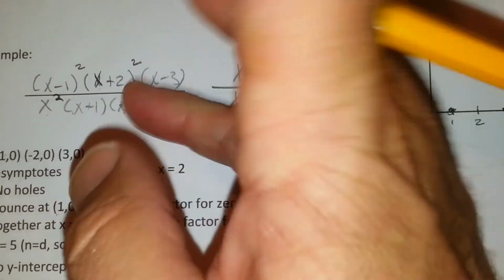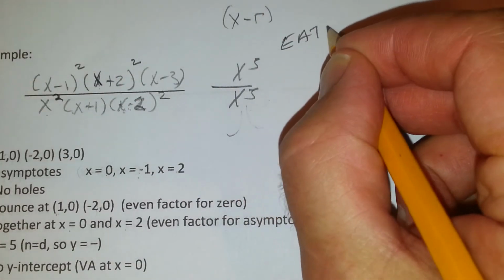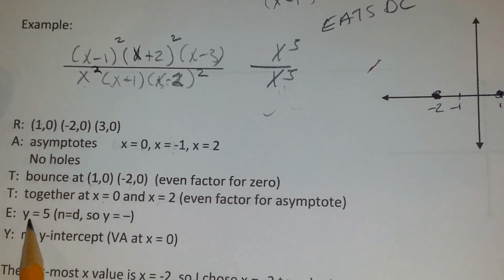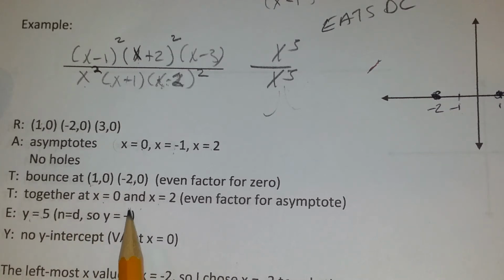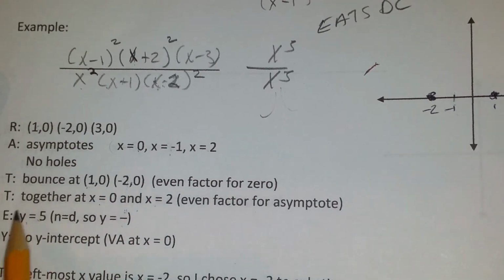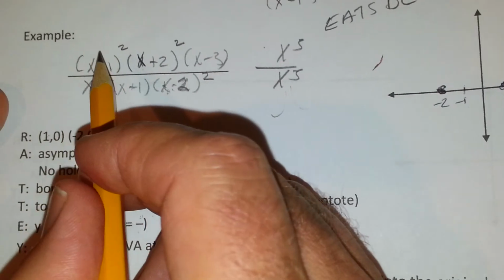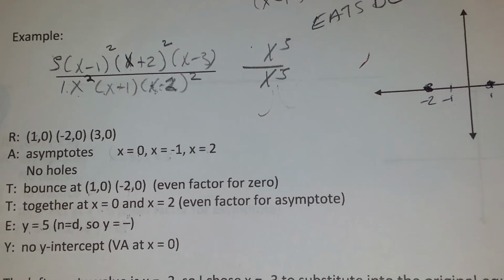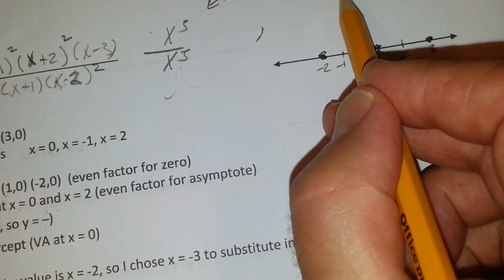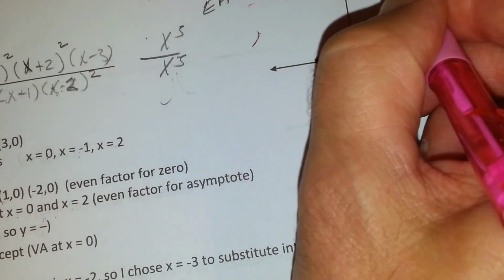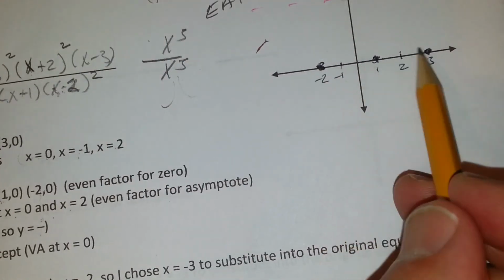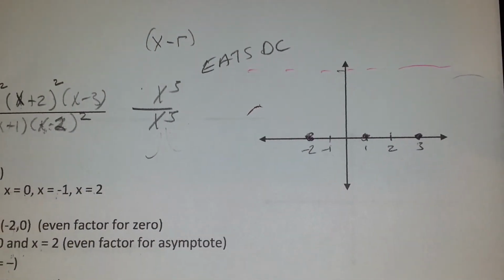So this is an each DC case, correct? Exponents are the same. Divide the coefficient. Okay? Notice, in behavior is y equals 5. Numerator equals denominator, so y equals, this is your divide the coefficients. Okay? Well, if it's y equals 5, I can put probably like a 5 over here. 10 over 2 or 5 over 1, okay? So the end behavior is I'm going to have some horizontal asymptote here up at 5. So at the very outside of my graphs, this thing's going to approach 5, okay?